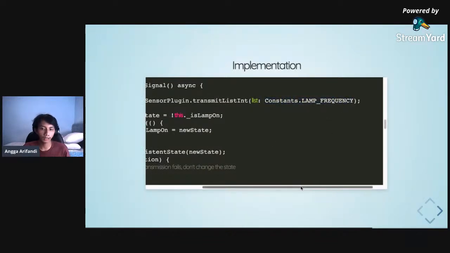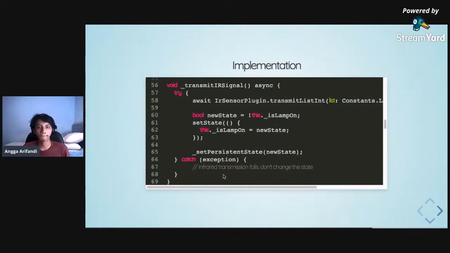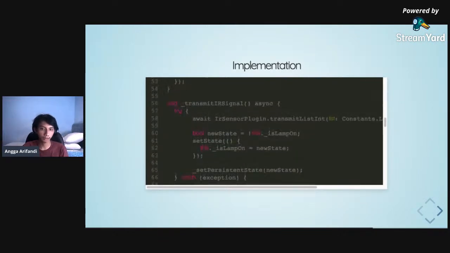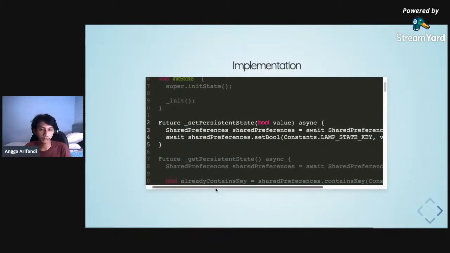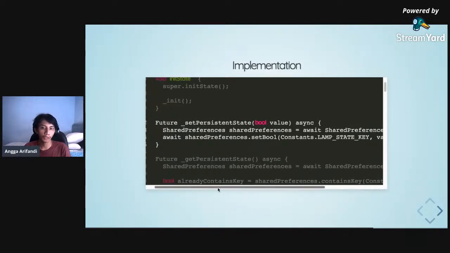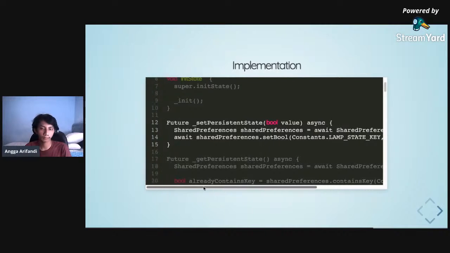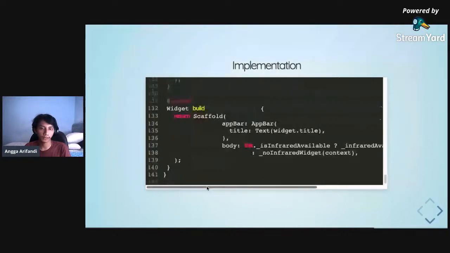You can see it in the repo as well. And then yeah, basically it will set the new state on and off, and then it will set the data to the persistent state so that it remembers in the next session run. And for the set persistent state implementation, basically yeah, just setting the value into the persistent memory on the device.